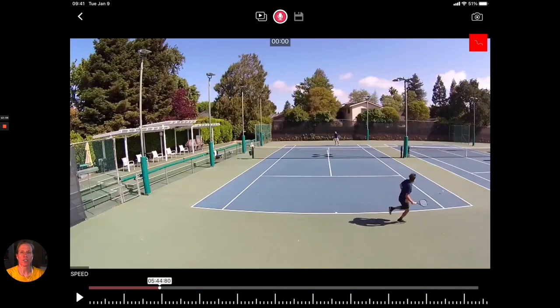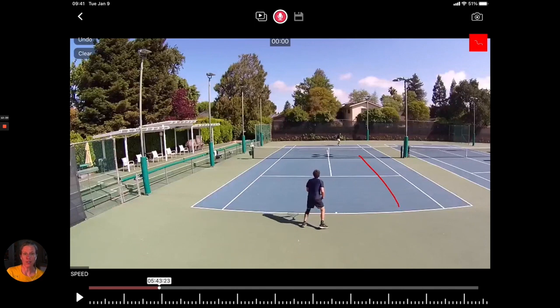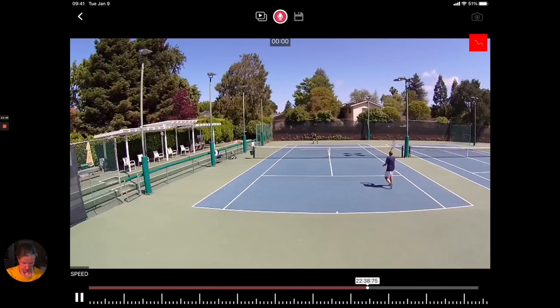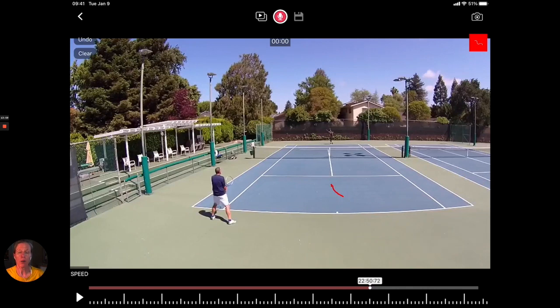These aren't necessarily absolute no-brainer situations where it's a must that you come in, but the more comfortable you get with this aggressive style, the more you want to take those opportunities. Here on the last ball, it looks like you're still playing it as a rally ball or wanting to finish the point — but to me that is an approach shot. You move them around, you finally get the short ball you want, take that down the line, and you have two or three aggressive steps and you're in a fantastic volley position. Here you get them stuck in no man's land and then you're retreating even though you have them on the run. Two or three times you have the opportunity to come in — your feet are way inside the baseline. Follow them in and put the pressure on him to make decisions.